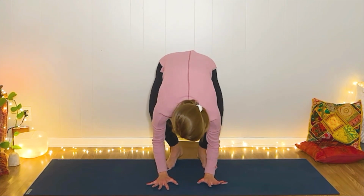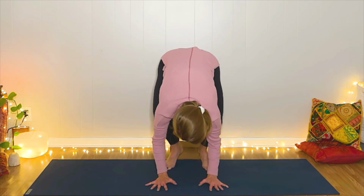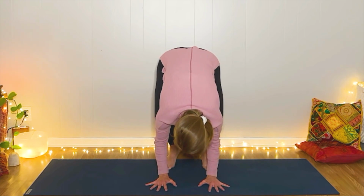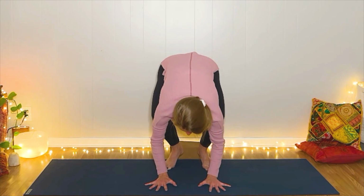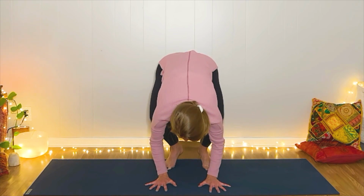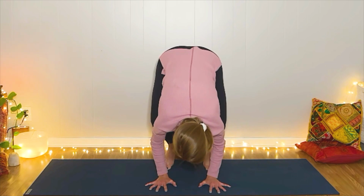Now bring your knees to the upper outer arms and squeeze your upper arms. As you squeeze there, you'll feel the lower abdomen engaging, your whole core starting to engage. Gaze forward. This part's really important. Gaze forward. That's going to help you balance. It's going to help you from tumbling over. Now we're just going to lean into the hands. Feel those fingers grip. Come up onto the tippy toes. Lean in.